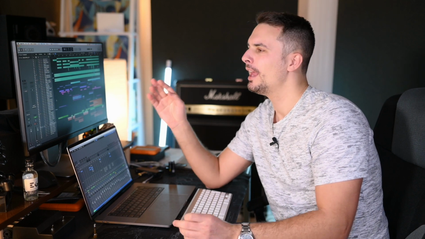We know many examples of dynamic EQs. We have the Waves F6, which is a really good one, and I indeed have it as well. I don't often use it because it's a bit overkill for me, to be honest, but I do use a lot the Plugin Alliance Brainworx Dynamic EQ, and that's the one I want to show you today. How is it different from a multiband compressor?